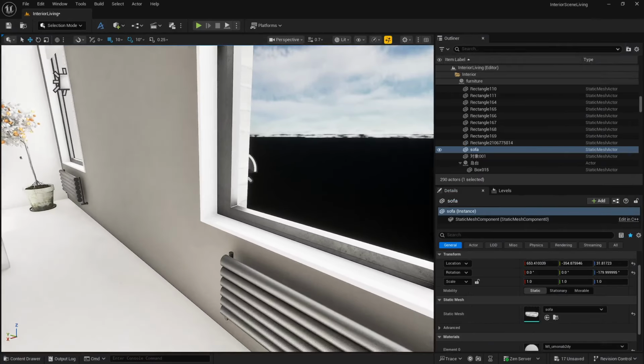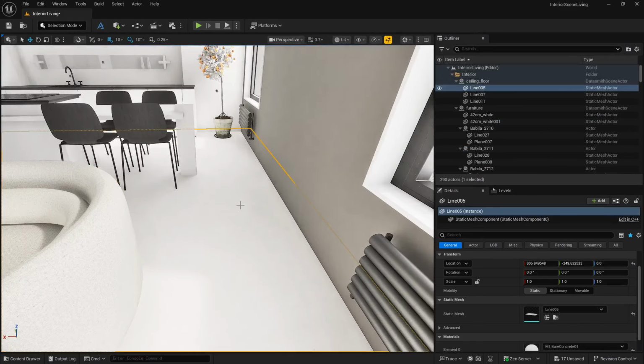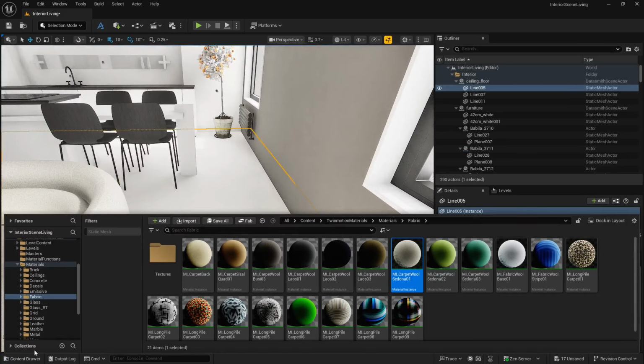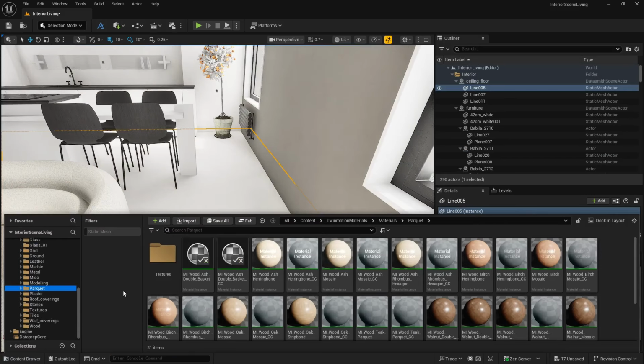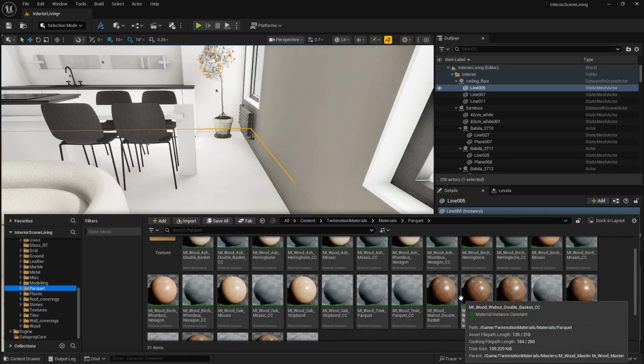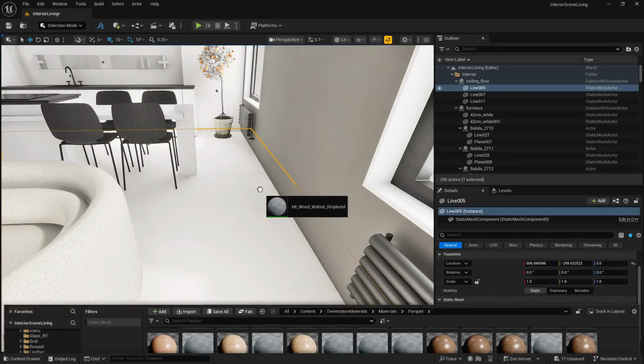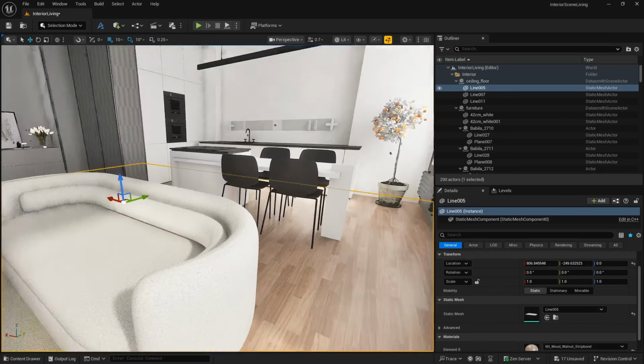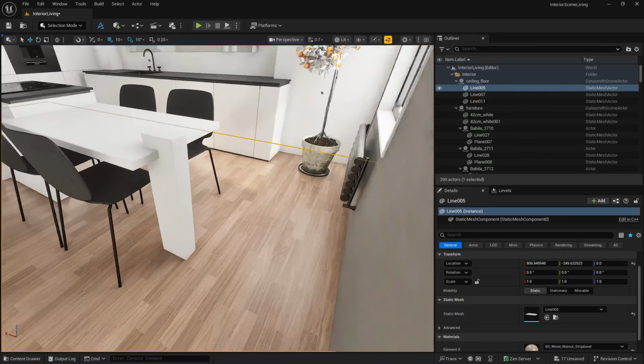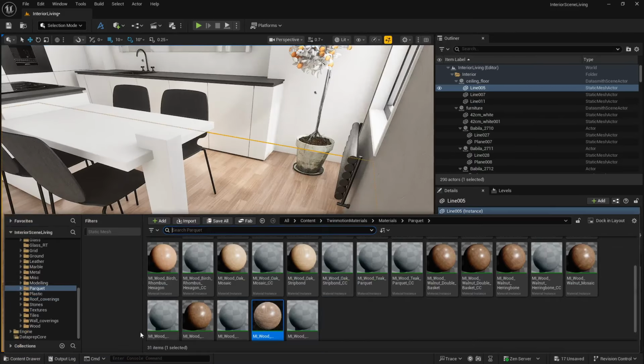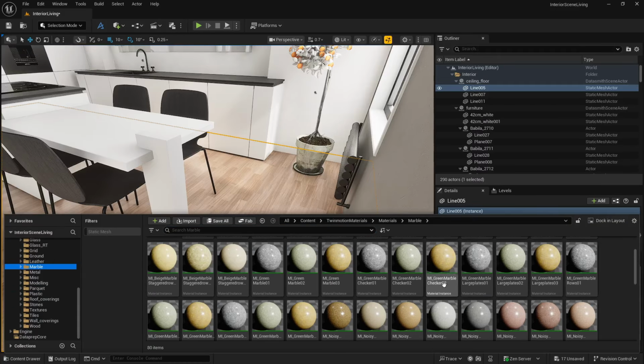So let's go to another material. Yeah, so if you guys can see here, maybe I will change this floor to somewhat wood or something like that. So you can go to parquet here, and you will find lots of materials that you can use for the parquet. So let's say if I drag and drop this one, you can see this is looking beautiful here. Okay, so you can use this type of materials as well, or you can also use the tiles material or marble materials as well.